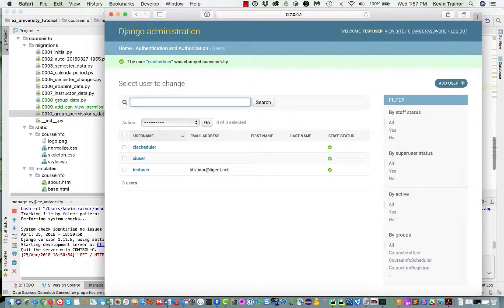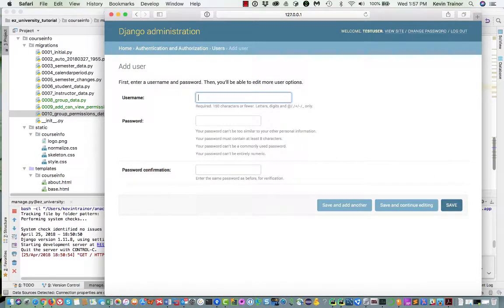And last but not least, we've got course info registrar. And the idea I have for this one, this is going to be SOA's secret too. The idea I had for this one is that this would be a user that could add students to sections.